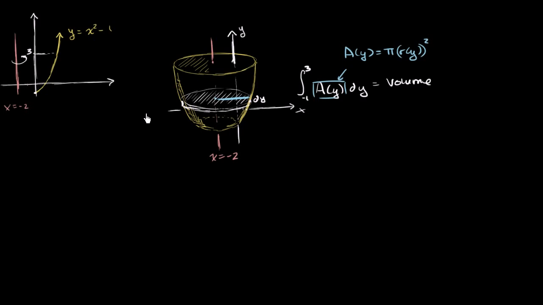So let's think about that a little bit. What is this curve? Well, let's write it as a function of y. If you add 1 to both sides, and I'm going to swap sides, you get x squared is equal to y plus 1. And then you get x is equal to the principal root, the square root of y plus 1. So we can write this as f of y, f of y is equal to the square root of y plus 1, or say x is equal to a function of y, which is the square root of y plus 1.